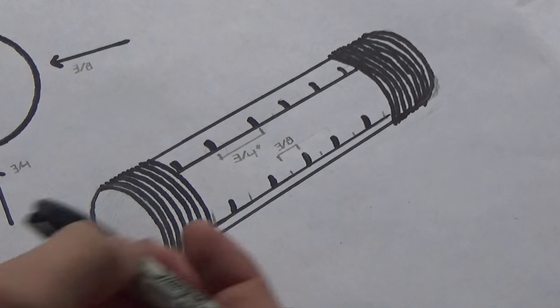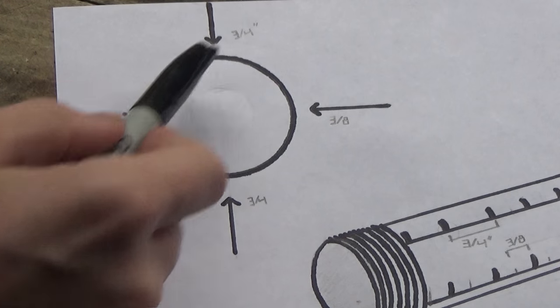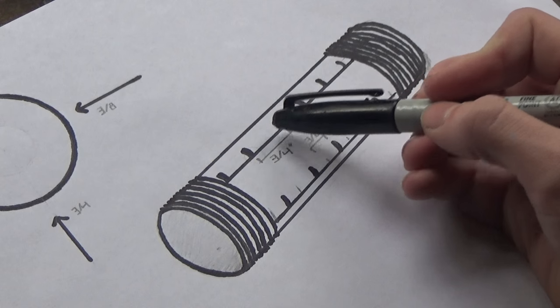Okay, what I'm gonna do is draw 4 straight lines down the whole length of the pipe. And each of those lines need to be perfectly opposite each other. And then every single one of those lines is gonna get a mark every 3/4 inches.